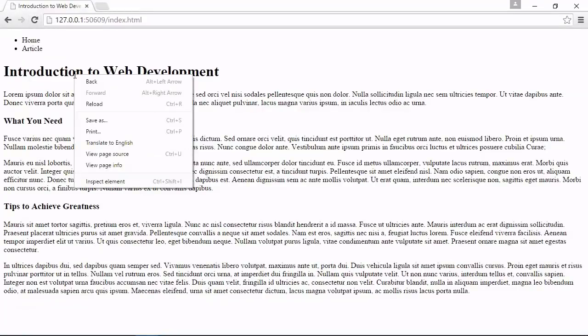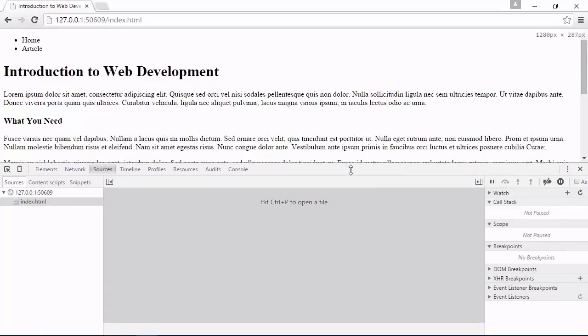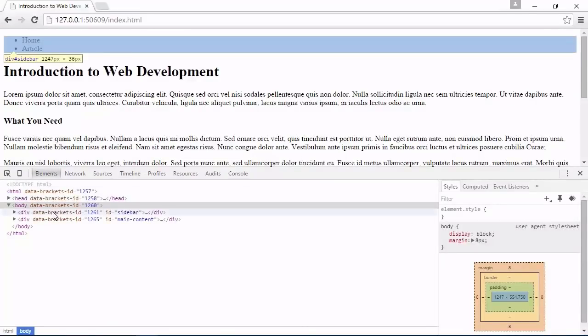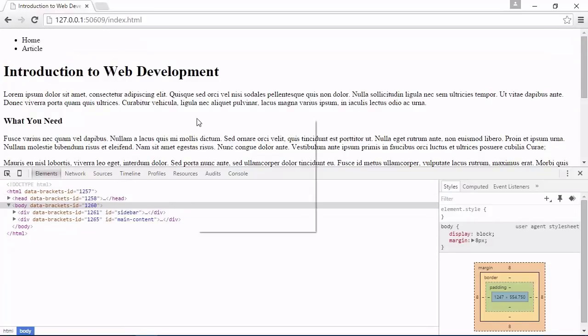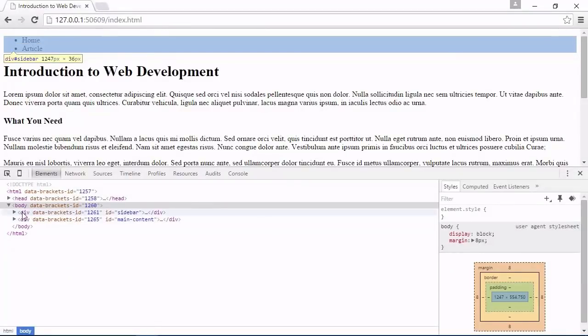If you right-click on anything within the browser, I'm going to do so on this H1 element. Let's go to Inspect Element, and then this is going to pull up the developer tools for Chrome. Now, we want to go over to Elements, and this shows all of the HTML as it is rendered here in the page. This is not like viewing source. Viewing source is viewing the actual HTML. Although we can see that Brackets is injecting some attributes into these elements. But what we have here in the developer tools is as it is actually rendered within the page.